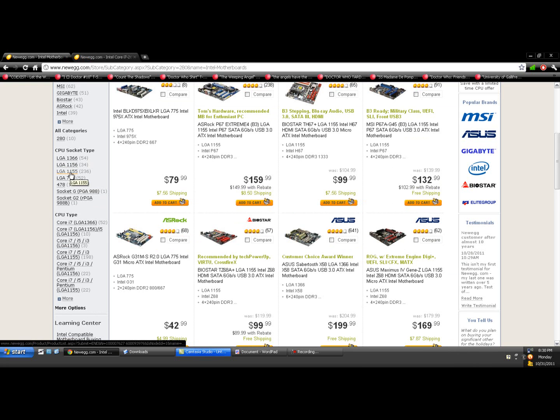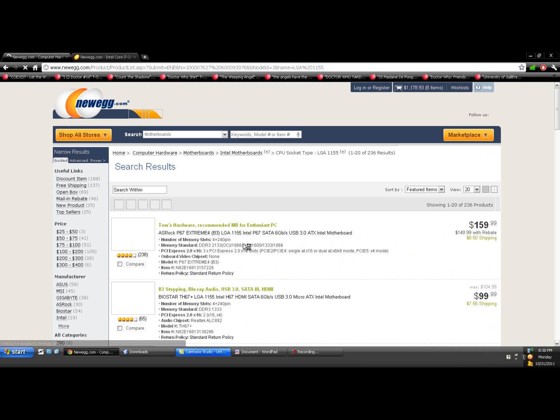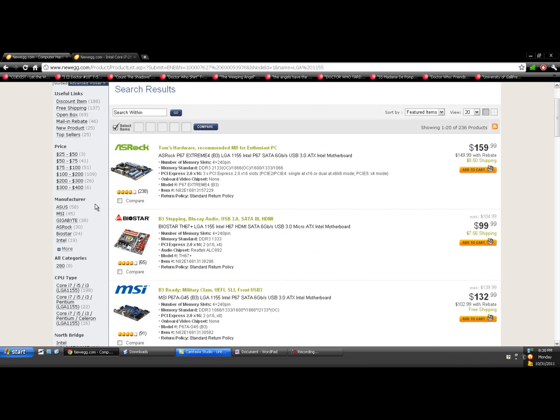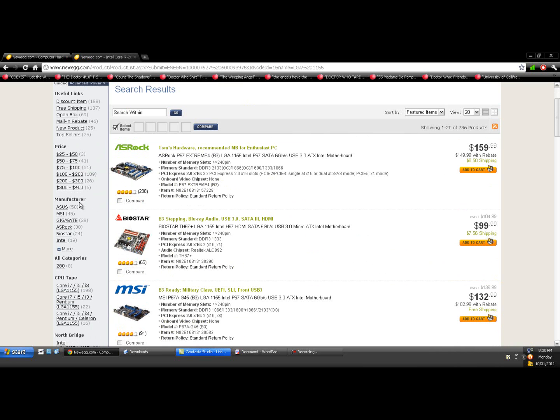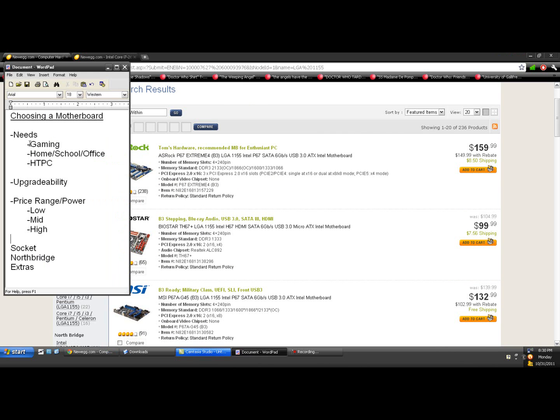Now, I'm an Asus fanboy. I prefer Asus. But there are better choices for people who aren't going to be doing hardcore stuff. Asus is more higher end gaming, home theater PC, video editing type stuff. So, if you're going to only be using this for homeschool and office, I would recommend a cheaper board. And that would mean choosing, go over here to sort by, lowest price.